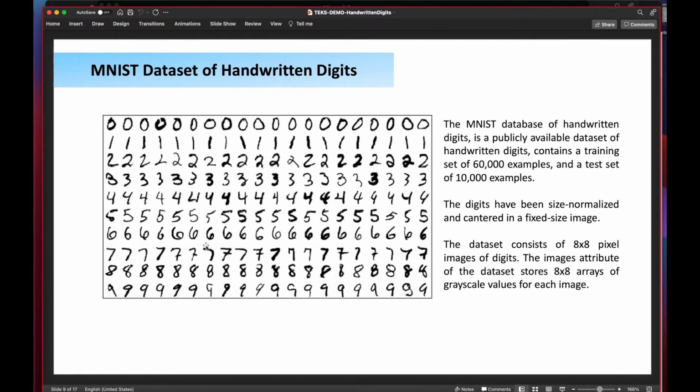Intuitively you can see that there are some patterns.